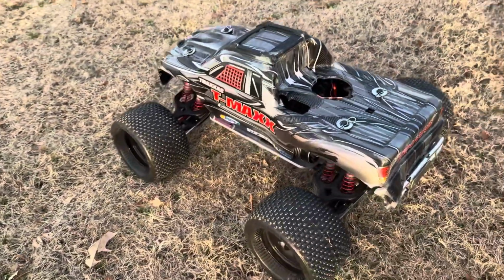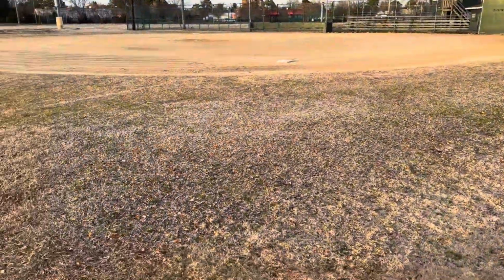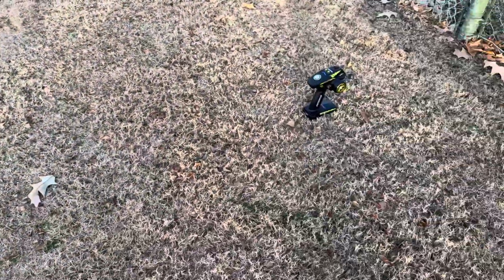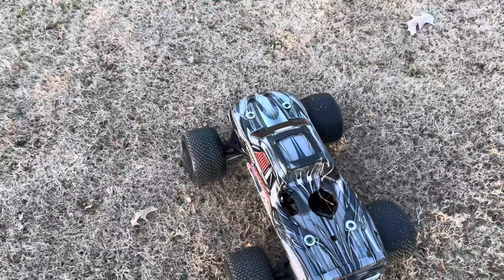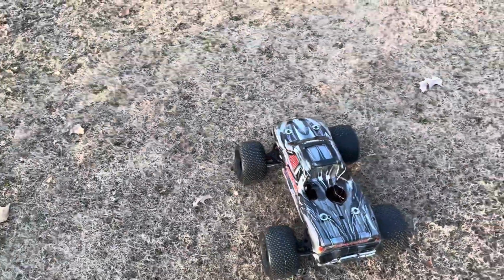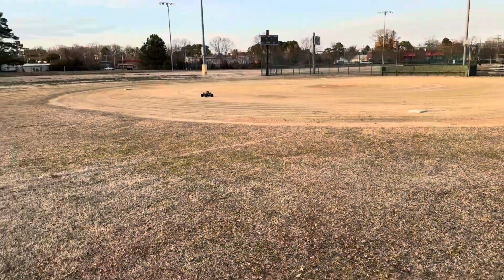We're outside today with the T-Maxx running on 3S. I got my buddy with me. He's got the Slash, running his Slash on what? 4S, you running 4S? 3. 3S on the Slash. So here we go. Got the gyro on it today.